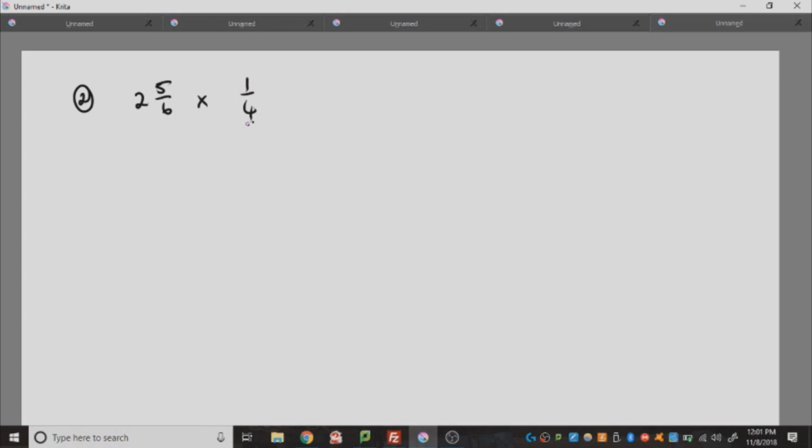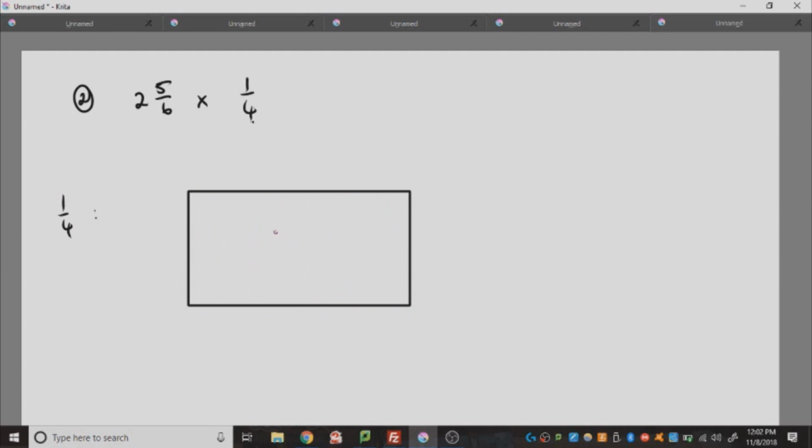2 5/6 times 1/4. Again, the second quantity is quite irrelevant. It's just whatever I have will get duplicated and expanded a little bit. So I actually like to see a small second quantity because it means my drawings aren't that big. So I just want to see it. So fourths is also not a bad one to do.